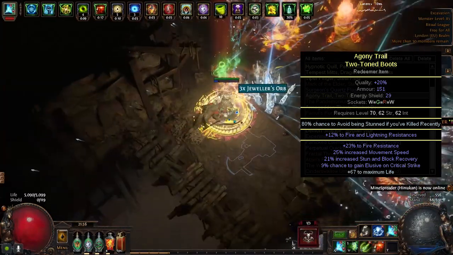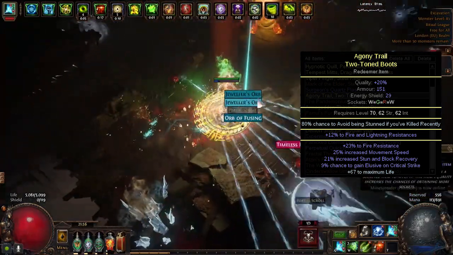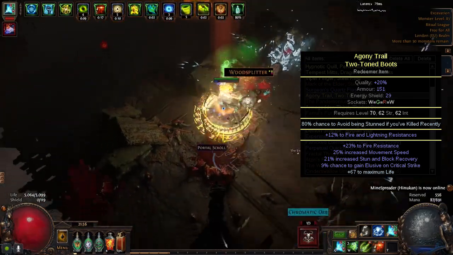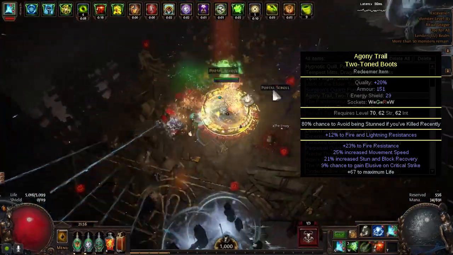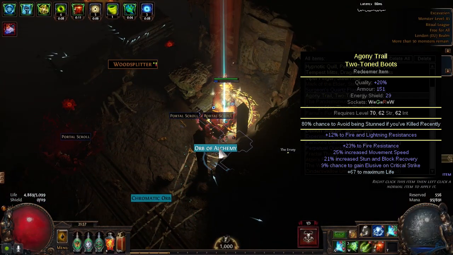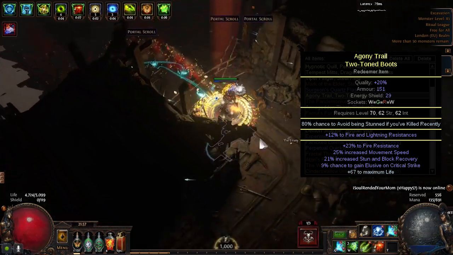I also enchanted with avoid being stunned if you have killed recently. I also have some stun avoidance thanks to Heart of Oak. So my stun avoidance is 100% while I am doing maps and killing stuff. So I am basically stun immune while mapping. But if you want more DPS, you can get penetration if you haven't killed recently. So that works on boss fights obviously and gives DPS.